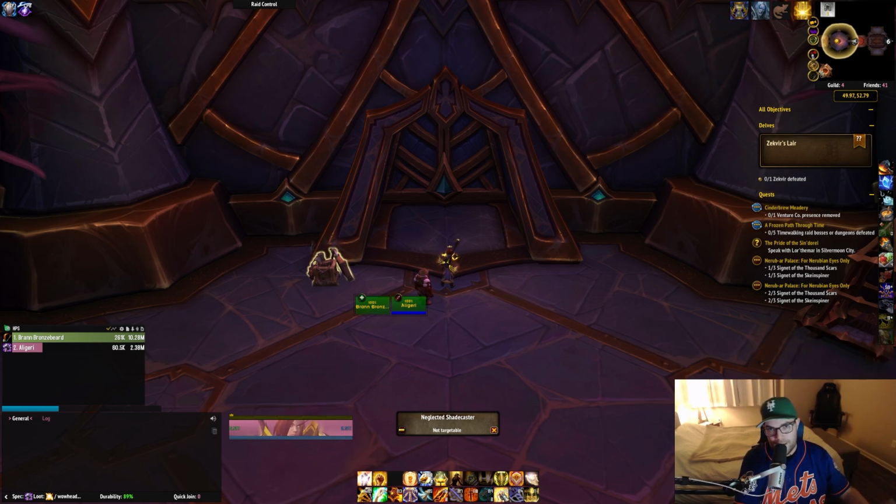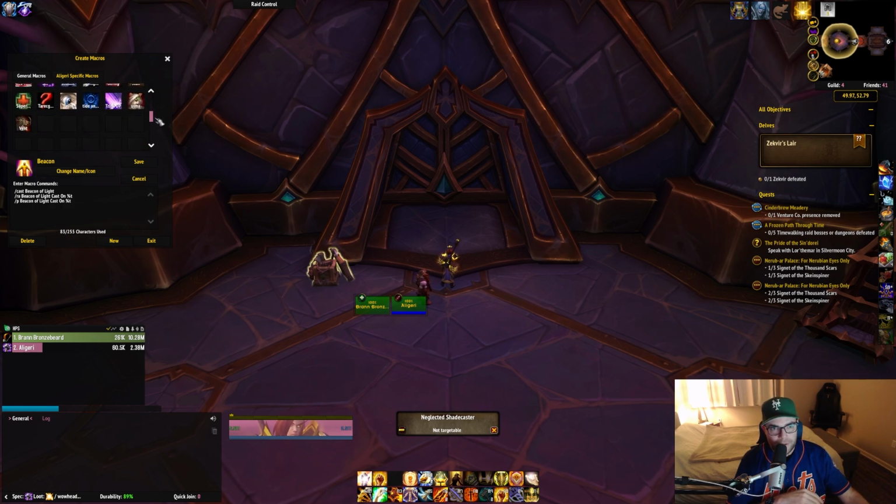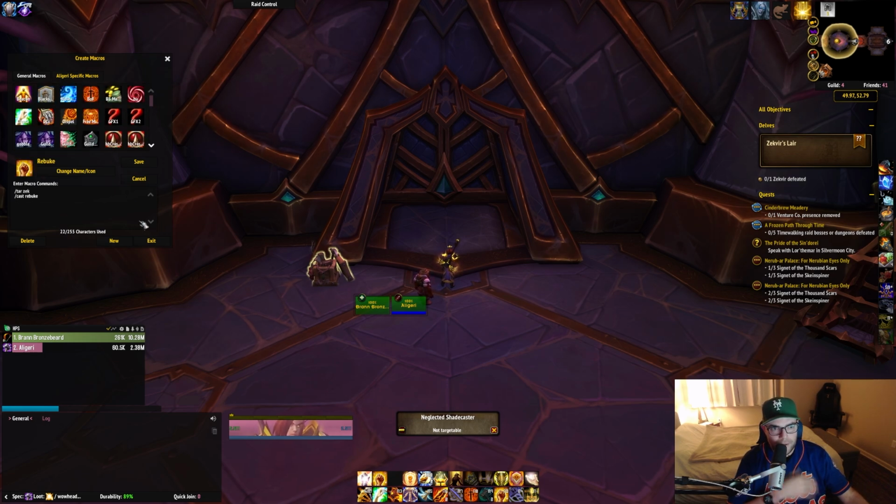The other thing, and this is imperative, is you need a kick macro or a rebuke macro. So my rebuke macro is right here. I just slash tar Zek, which will, Zekvir is the only Zek in the room. So it just targets Zekvir and it casts Rebuke.